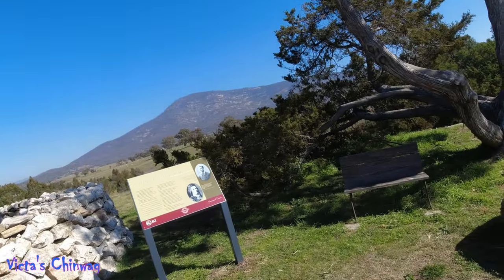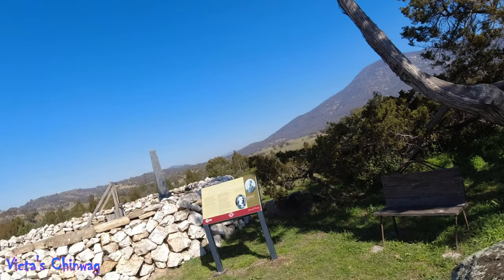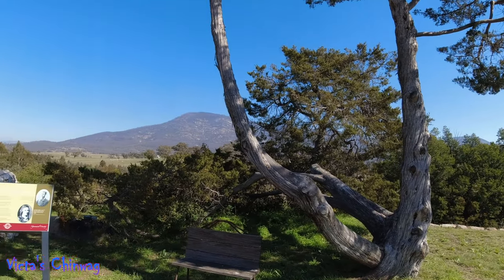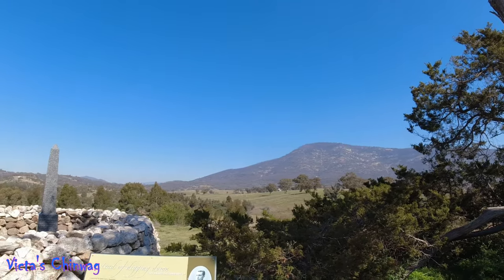Yes, that looked pretty cool, didn't it? From the air. So it's a lovely spot. Even if you do make it out here, of course, and if you want to sit here and contemplate for a while, there is a little chair there for you under this old pine tree. Sit underneath those mountains. When those last lot of bushfires came through, I reckon that would have been pretty hairy, sitting there looking at those mountains going up.